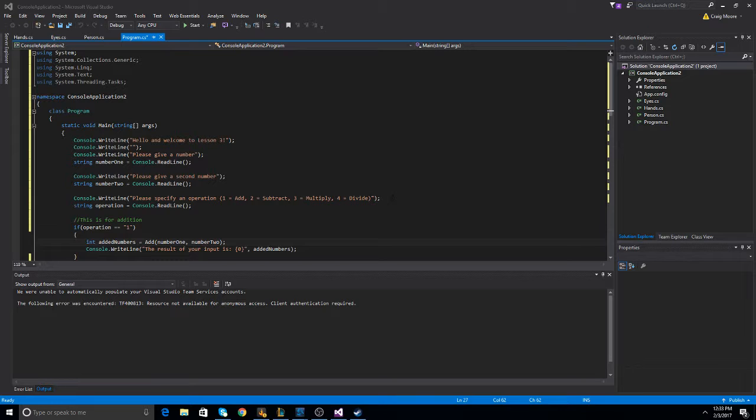So once again, we're going to be discussing conditional statements and loops. The first type of statements that we're going to be discussing is the if statement. An if statement performs different computations or actions depending on whether a condition evaluates to true or false. In the previous lesson, we used if statements to determine what type of action we wanted to perform: addition, subtraction, multiplication, and division.